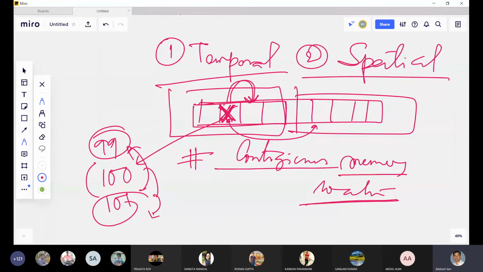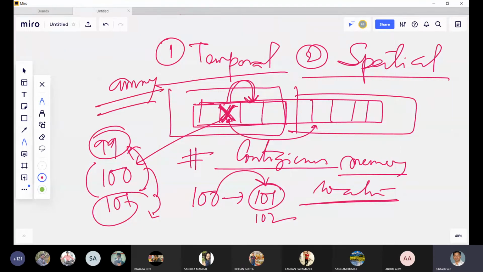Generally we go for ascending order, so after 101 the possible locations will be 101, 102, where the next data, next instruction or program, required by the CPU has a chance to be present. That is the main thing. It generally happens in contiguous memory locations, as in array access. In an array structure, the locations are contiguous, so when you are accessing the array, the cache will try to fetch the entire array if possible, and the next location to be fetched is easily understood by indexing. So that is the feature.